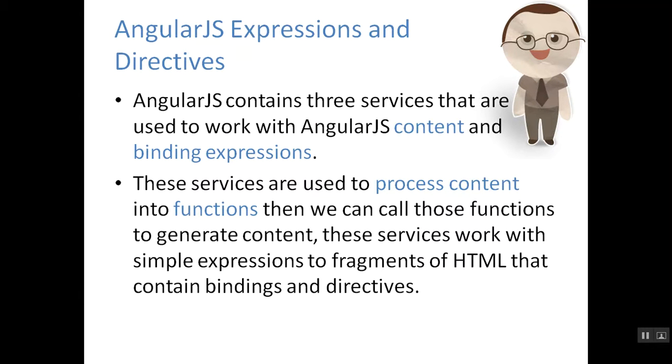AngularJS expressions and directives. AngularJS contains three services that are used to work with AngularJS content and binding expressions. These services are used to process content into functions, and then we can call those functions to generate content. These services work with simple expressions to fragments of HTML that contain bindings and directives.